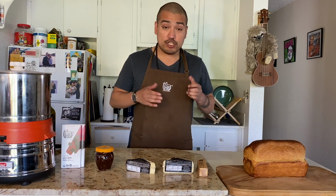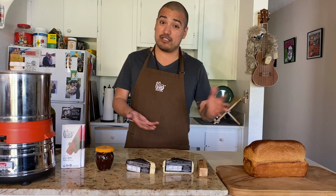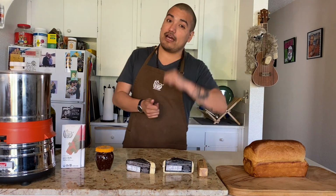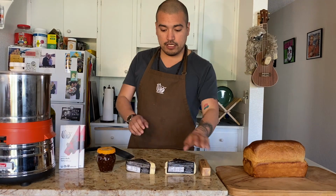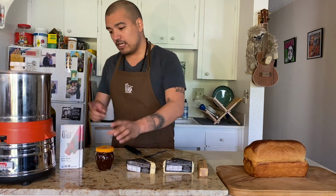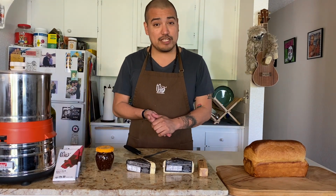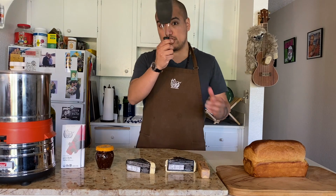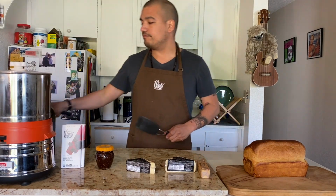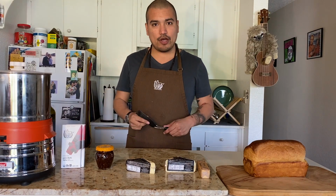So, what you need to make this sandwich: a loaf of bread. This is brioche. I think brioche is the best bread to make a grilled cheese sandwich with. That's just me. No, I did not make that. I have unsalted butter, cheese, jam if you want to get fancy, chocolate. I'm using our Theo 70% dark chocolate, a spatula, and a non-stick pan. So that's everything you need, and let's get going.